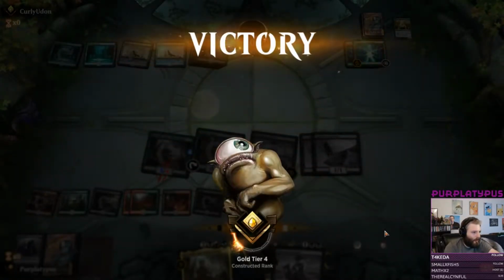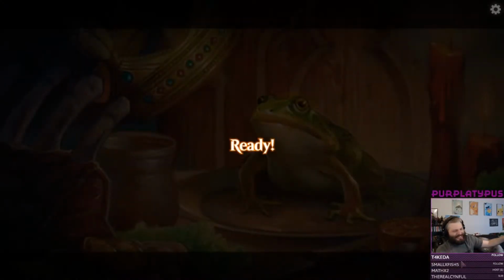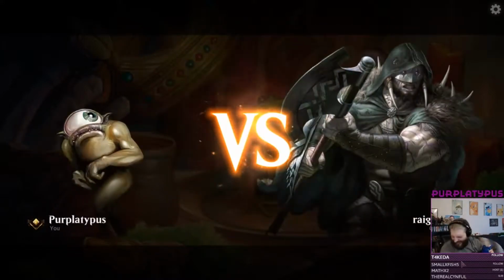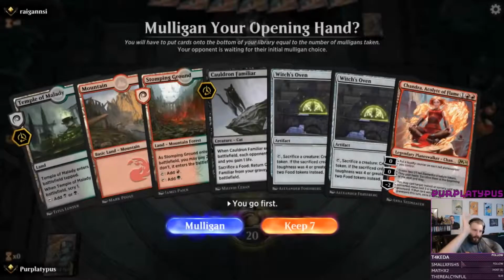Sorry, Curly Udon. No offense. I hope I don't get matched up with you super soon, as that took way longer than it should have, I think. It's an unbeatable deck, Dragon Cats. You cannot beat Dragon Cats. Garruk is on fire. Can't beat us.